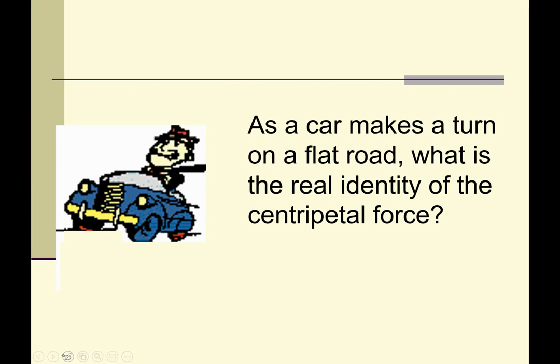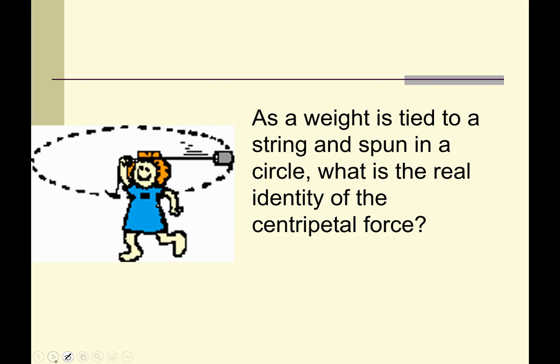So for example, as a car makes a turn on a flat road, what is the real identity of the centripetal force? Static friction, because it's friction that's actually holding the tires on the road. Let's try this one. As a weight is tied to a string and spun in a circle, what is the real identity of the centripetal force? What is causing that circular motion right there? Okay, you got it? Tension.